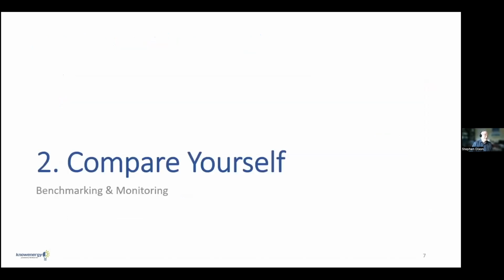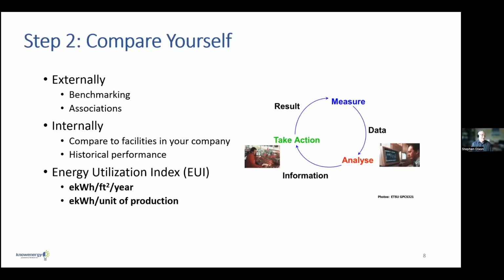The next step I always like to move towards is understanding how this building compares. And we're going to do 2 things in comparison. We're going to compare ourselves to ourselves, but we're also going to compare ourselves to others. In fact, comparing to others is going to come first. That's what traditionally we call benchmarking. So the idea here is that we're looking for better practice in order to determine better performance. So we have to understand current practice and current performance, and then move a facility towards better practice and eventually best performance, if that was the goal. The idea here is analysis.